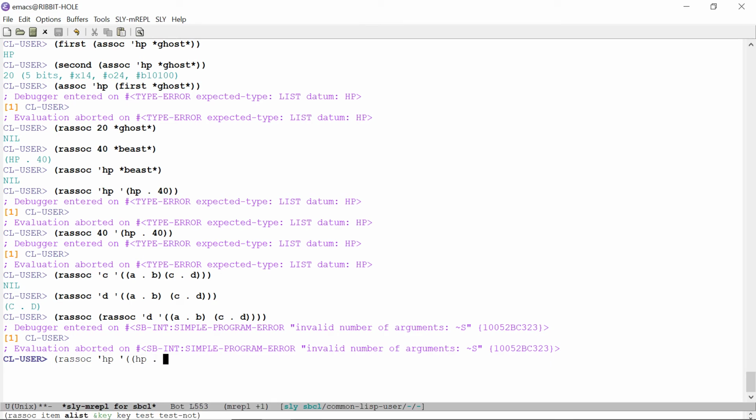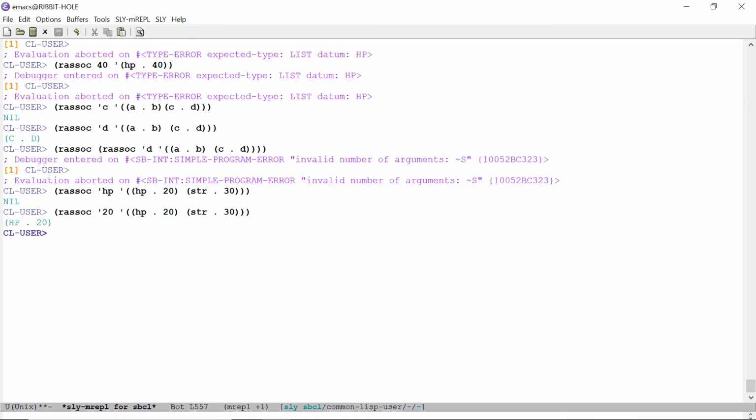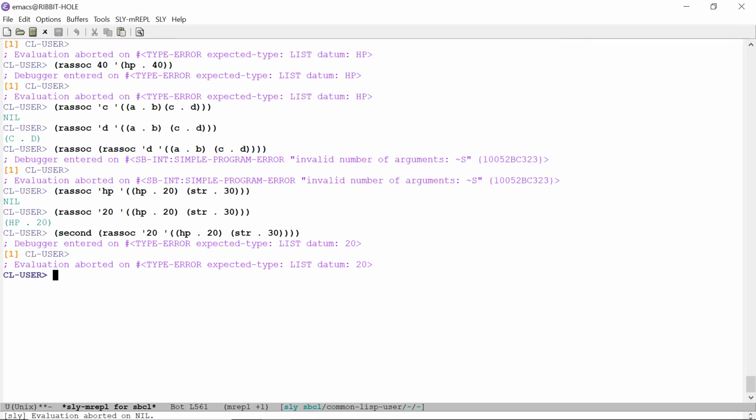HP 20, str 30, but 20 it should work here. So I guess it's at least pulling the value that I want out of there. And so to get to that, I would just say second here. Just a quick wondering. What do you mean?